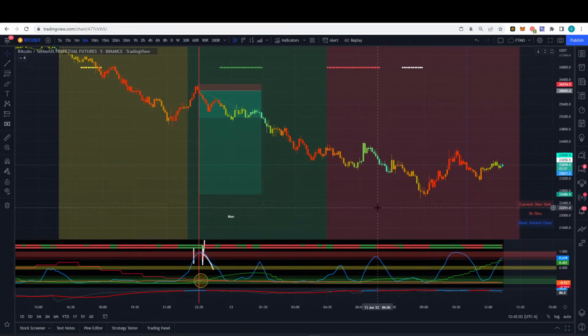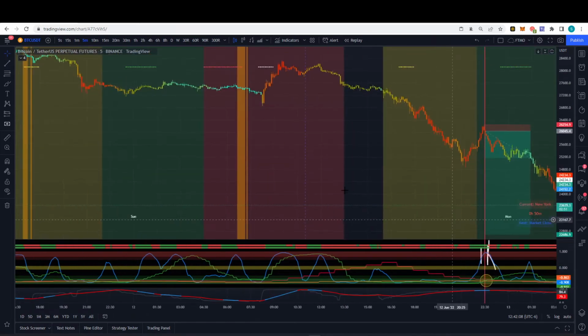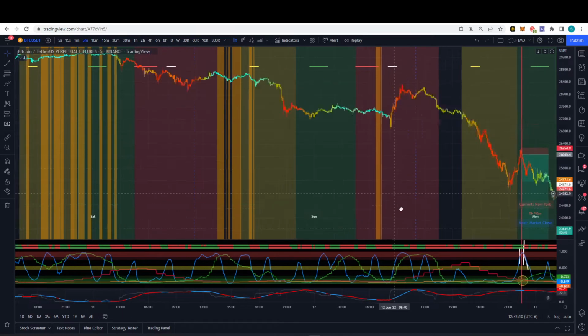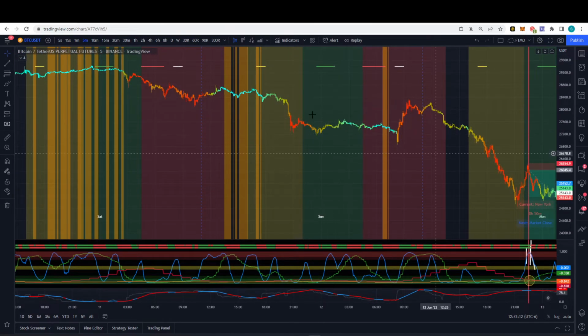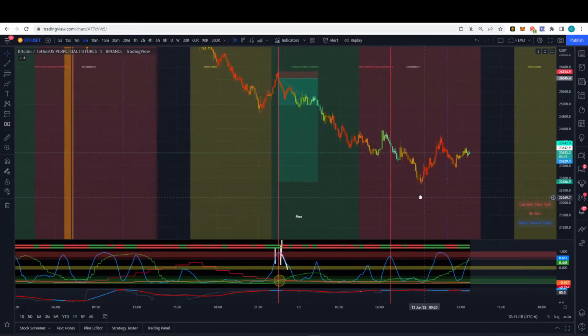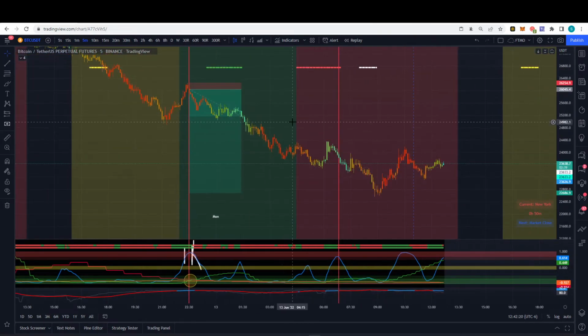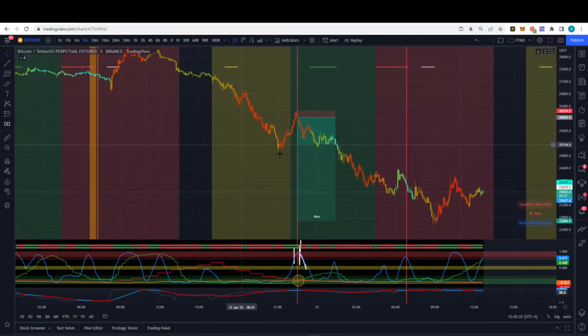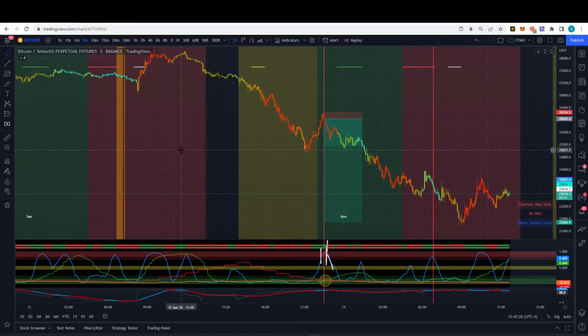Even over here you can get another pullback entry. And let's even go examine this, just to further the point that you're going to lose on the days that look like this. It's going to happen. It's going to suck. You take 3 trades that line up perfectly, and they all smack your stop loss. But you just got to take a break, come back on the next cycle of the day. Because remember, everything is a cycle.